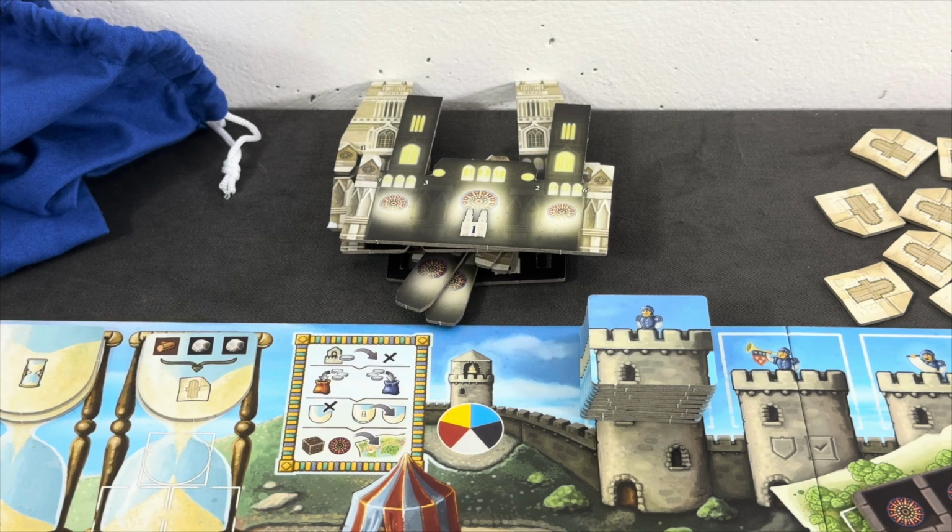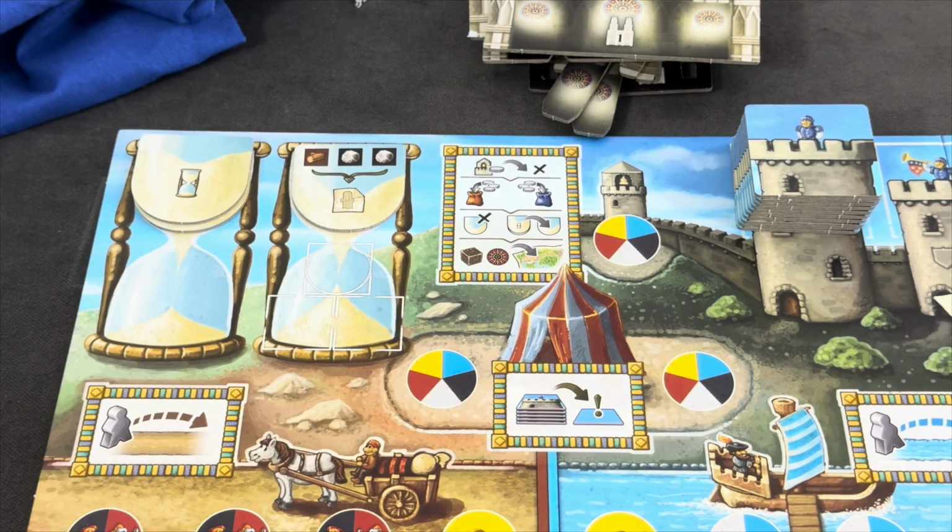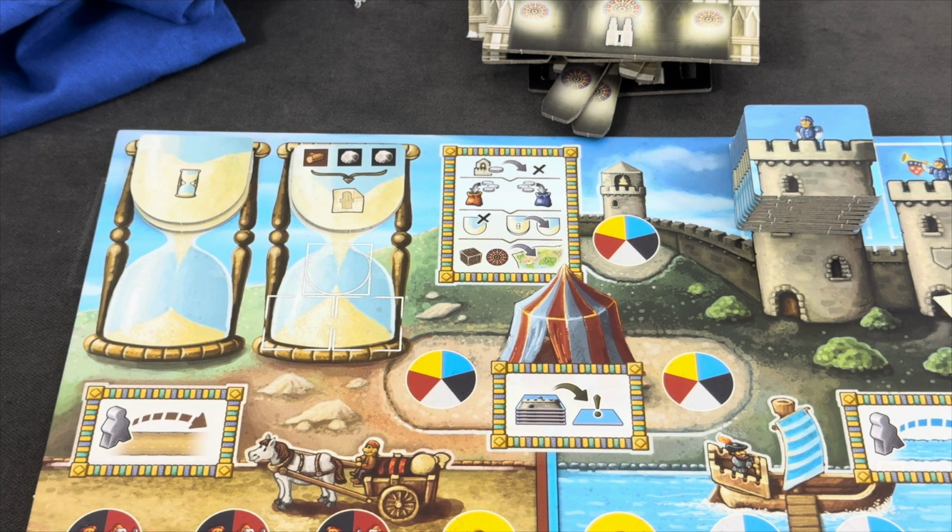We want to construct the Cathedral of Orléans that consists of 8 parts, and we have to do that before time is running out, and we have exactly 3 rounds in order to achieve that. I'm simulating a 2-player game.